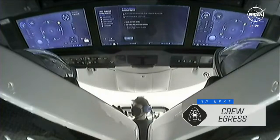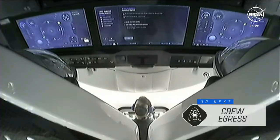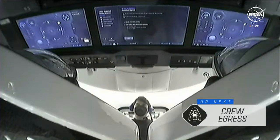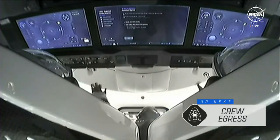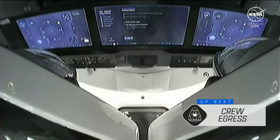So it looks like here just the SpaceX team member doing initial check-in with the crew, making sure that everybody is feeling okay and feels ready to egress from the capsule. Probably letting them know that there is no return trip at this moment, no rocket in place. I'll have to wait to be reassigned for the next one, I guess. So again, Crew 7 launched back on August 26th of 2023. So in all, they spent 199 days in space.